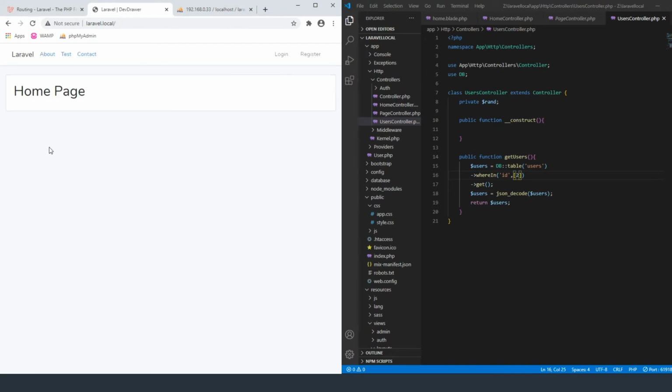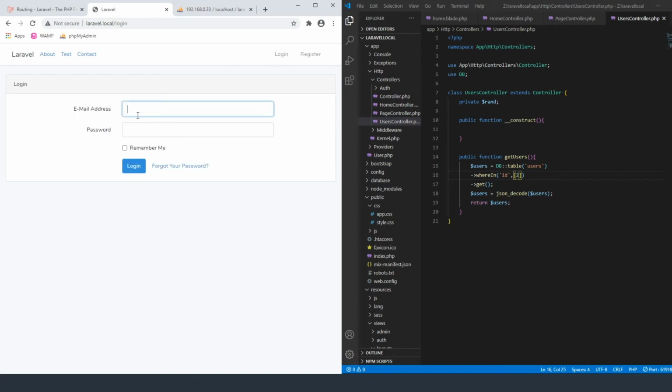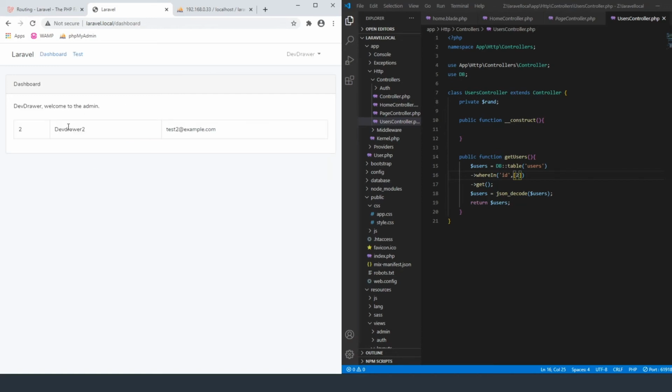So I'm going to log out as this user, and then we're going to log in as, I think it's test@example.com, because we only allow email and then password, and it still displays just that one account because we have it hard-coded right here. So let's comment this out so we can reference it later. So right now we're able to display the user. It's a pretty simple structure on how to create a controller and then use that controller within other controllers.